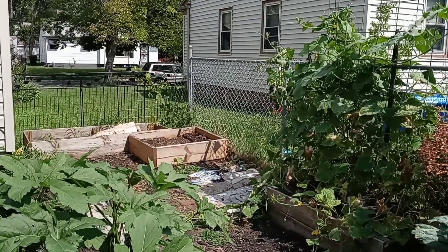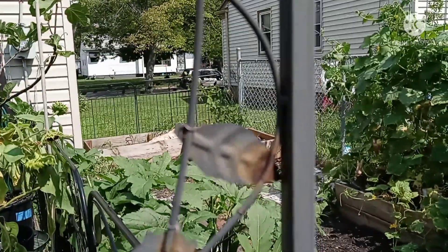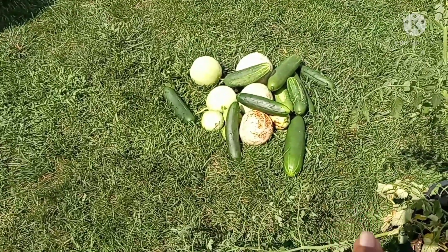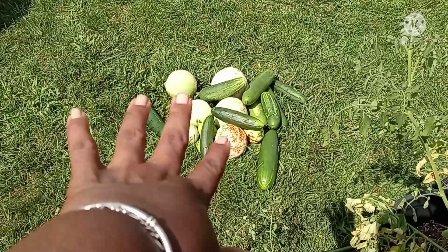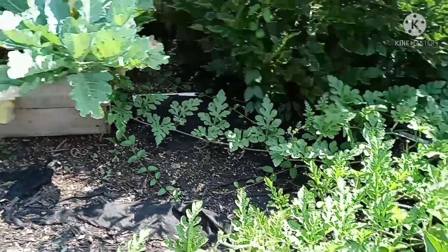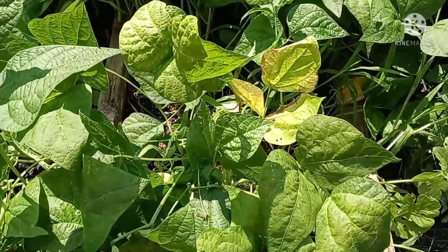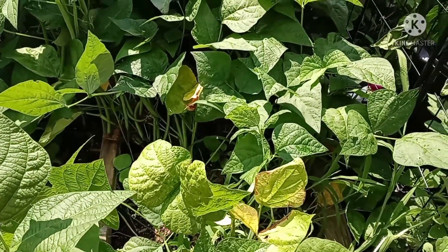One of the things that got a disease was my honeydew melon back there in that bed. I pulled the whole vine up because the vine was just getting real diseased. I harvested a lot of cucumbers — Straight Eight and Marky Moors — and those are some of the honeydew melons. Some of those are not ready, but I do have a use for them. Supposed to get another thunderstorm tonight — rain, rain, rain.